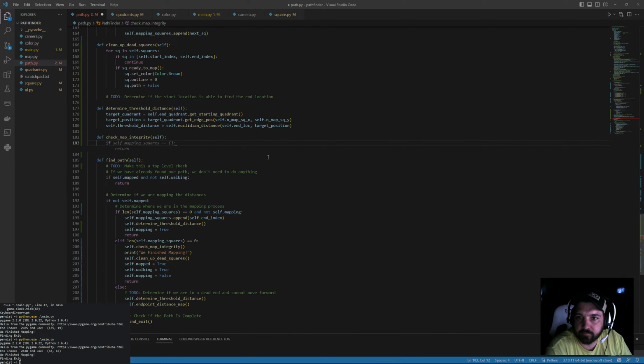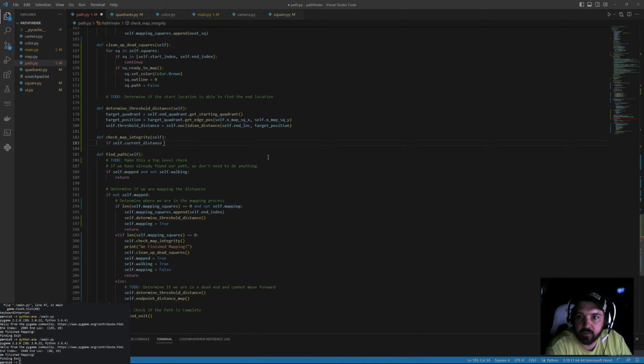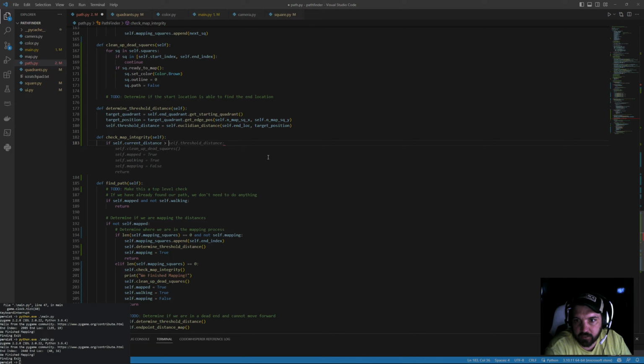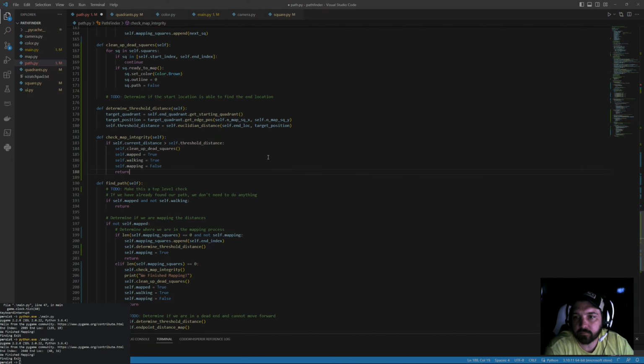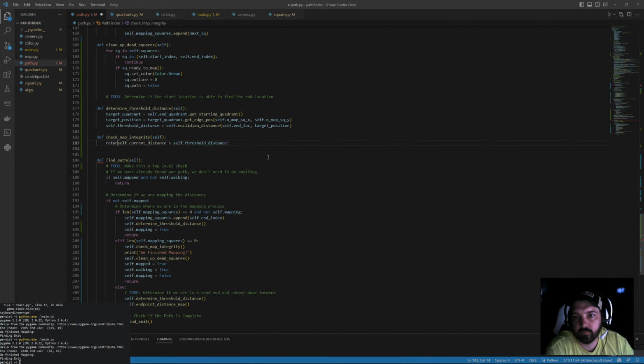If the mapping squares would be 0, if the self.current distance is greater than the self.threshold distance, and we can actually just return this.